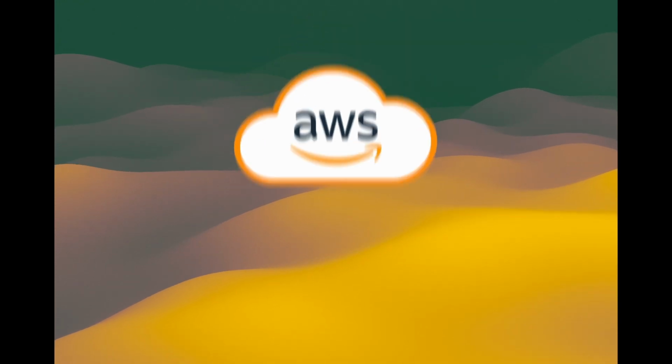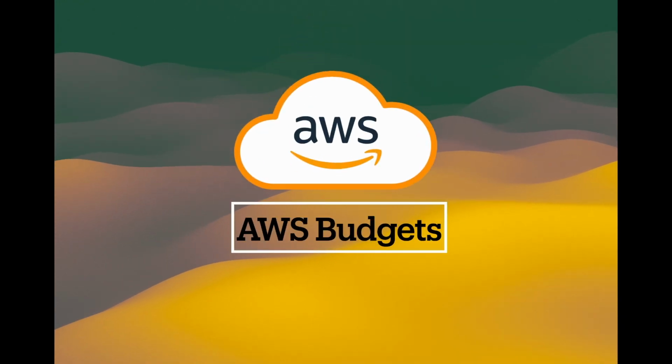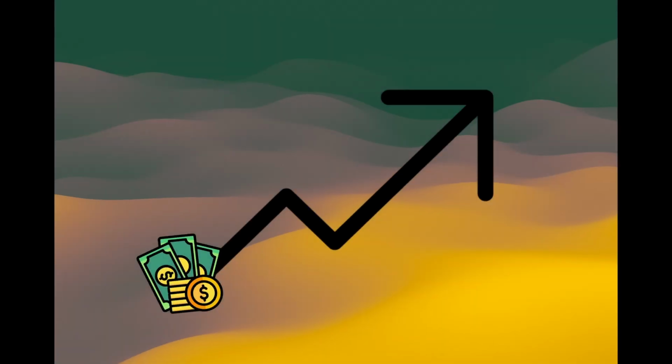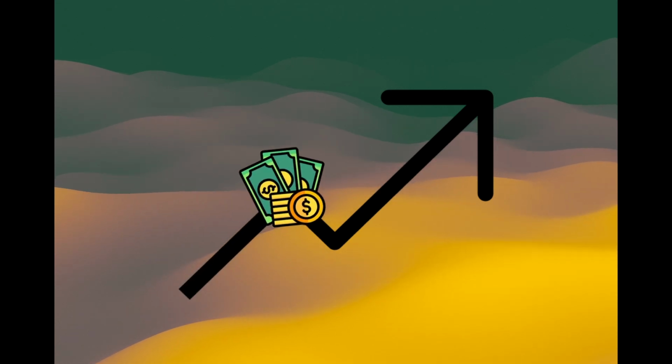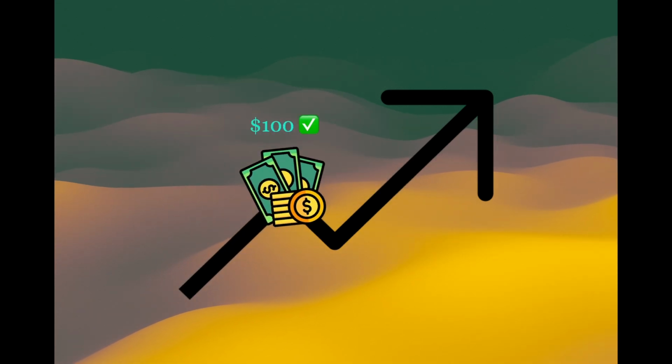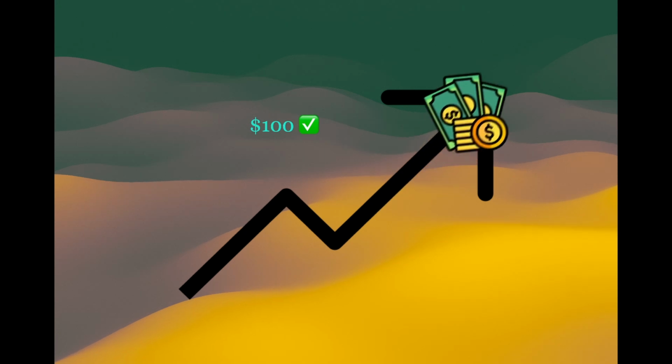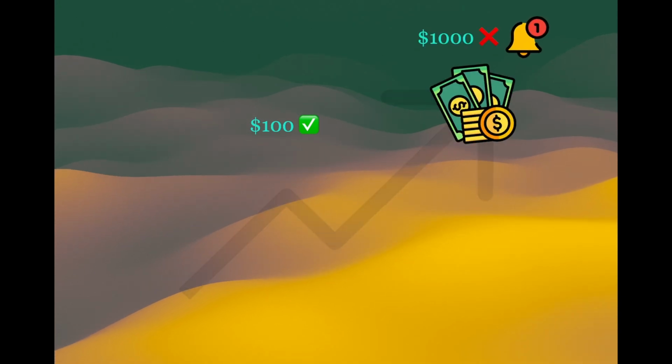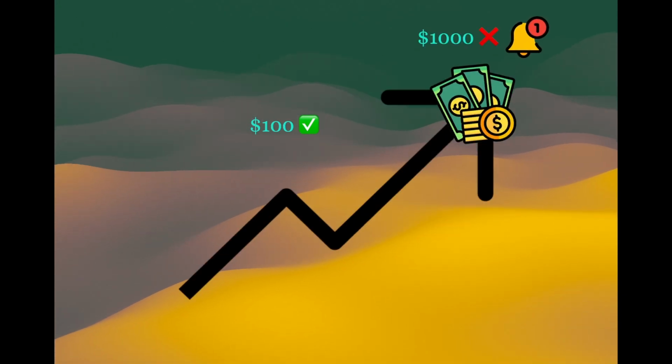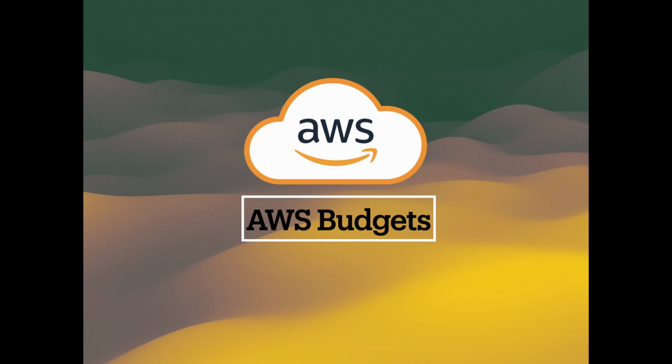In this video, we are doing something that will save you some dollars and prevent any cost surprises. Let's talk about AWS Budgets. AWS Budget is a tool that lets you define the maximum amount you are willing to spend, and if it looks like you will go over that amount or are already exceeding it, you get a notification so that you can go and shut things down or limit your usage. Cool, right? Let's see how we do it.